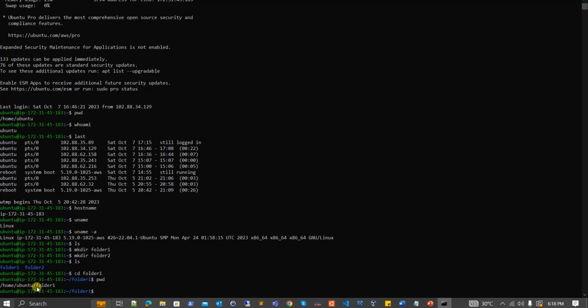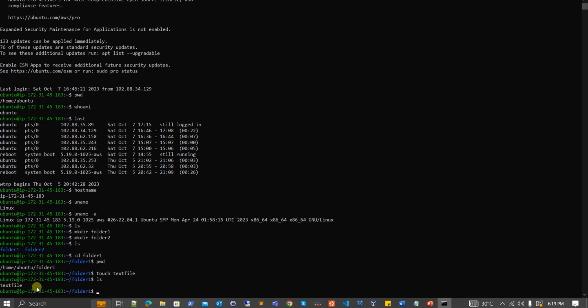Let's stock it up with a file. I'm going to do that using touch to create a file. So the command to create a file on the OS is touch. Let me name it testfile. If I type ls, it's going to show me I have a file now. I have a file, but there is nothing in that file.